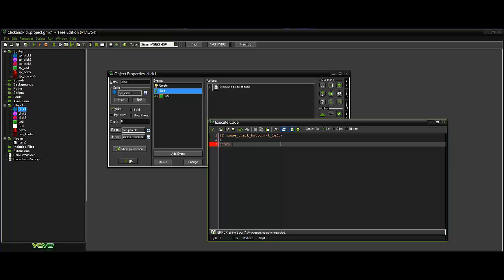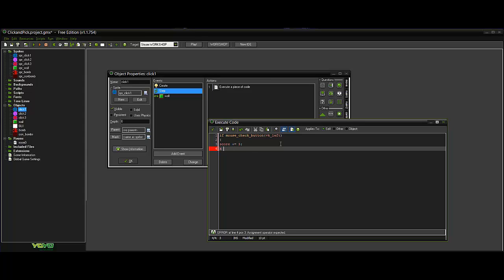We want to set score plus equals 5. We want to move it to where it started. We can move it to random, so if we want to do that, it's a bit more difficult. X equals random range, and then you got to do 0 plus 32. So we go 32, and then room width minus 32, and that's to stop the monster from spawning inside the walls, and it's very annoying.